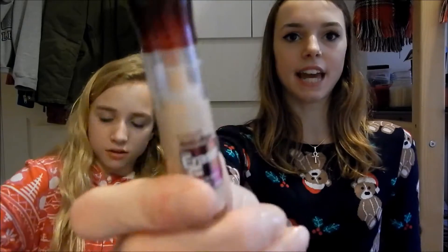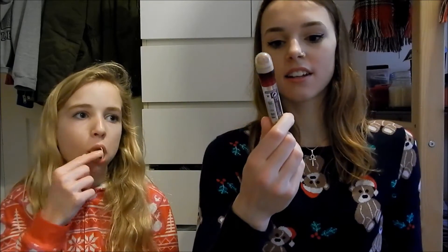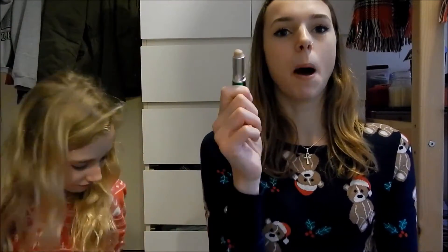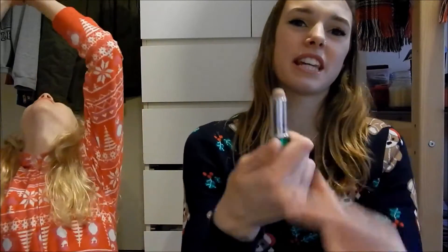The last two things I have are concealers. I've got the Maybelline Anti-Age Concealer in the shade Light — this is just for my under eyes, it covers dark circles really well. And then I have the W7 cover stick with tea tree oil in the shade Light Medium — this is almost gone. I got it in Birmingham at a fashion show and I don't know where to find another one. I just put it on any redness or spots.